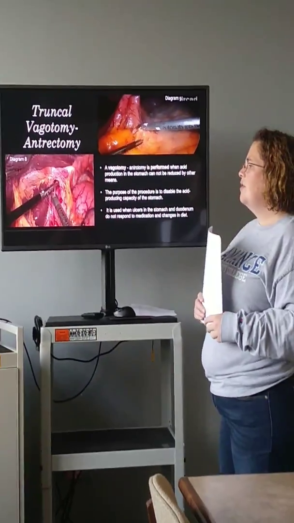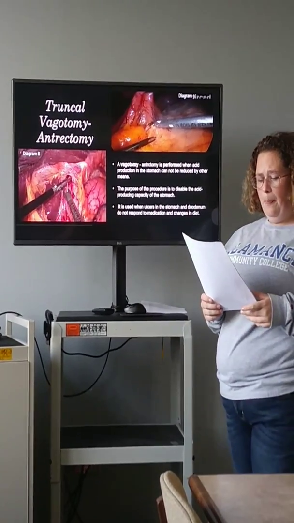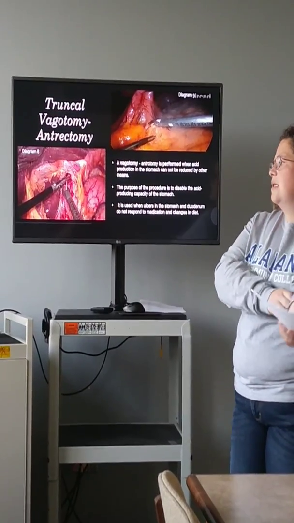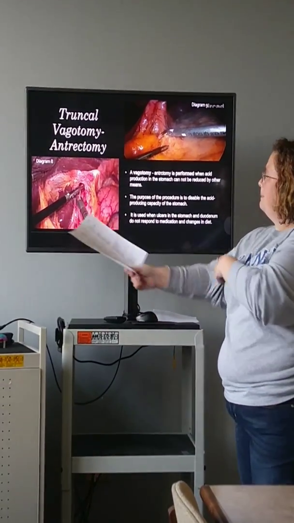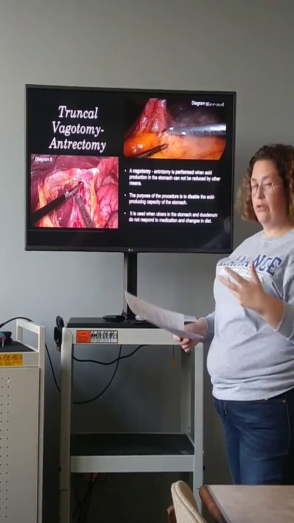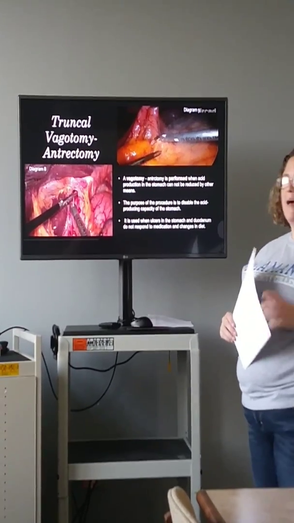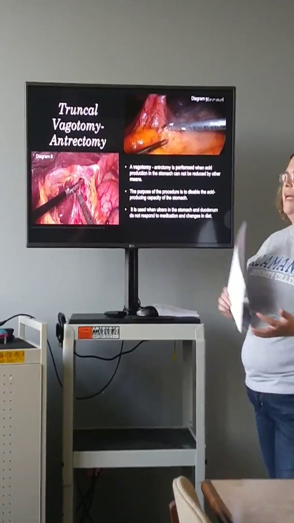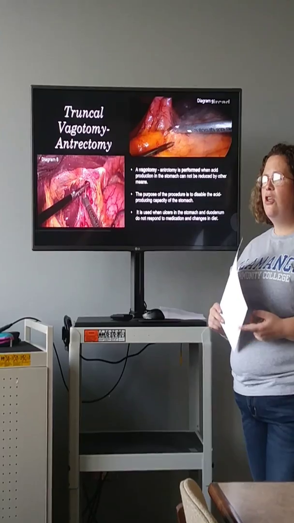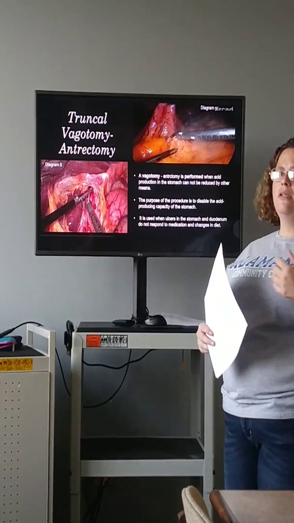Antrectomy, vagotomy, and gastrectomy: removal of the distal half of the stomach to reduce the rate of recurrence of an ulcer. It is performed when acid production in the stomach cannot be reduced by any other means. This means you taking Tums, Zantac, Protonix, and another one is Carafate. Carafate actually coats the inside of your small intestines to protect it from any more damage.